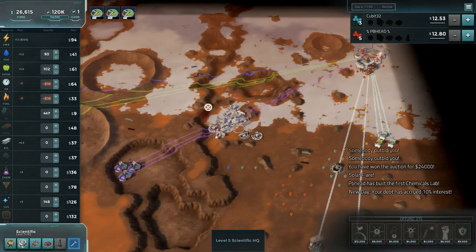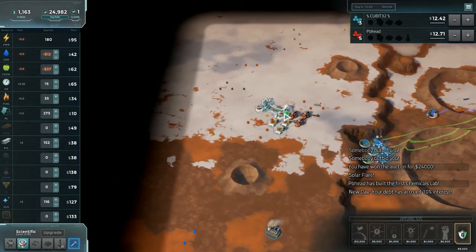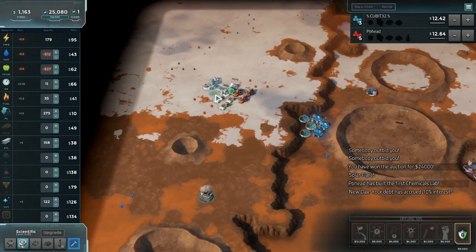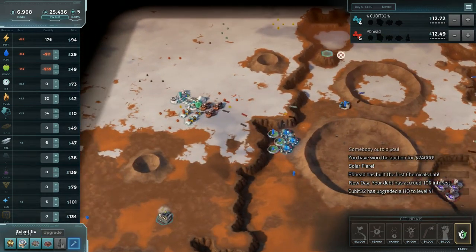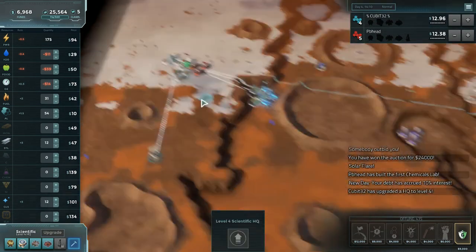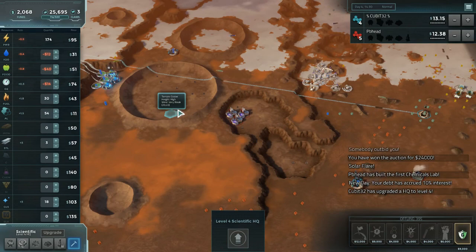So PB's just making a lot of money around this map, and Cubit's going to need to get to an upgrade or some of those extra claims he loves so much in order to catch up and manage to push through and keep up with PB's expansion. Thankfully he does. That's HQ level 4 available for Cubit.